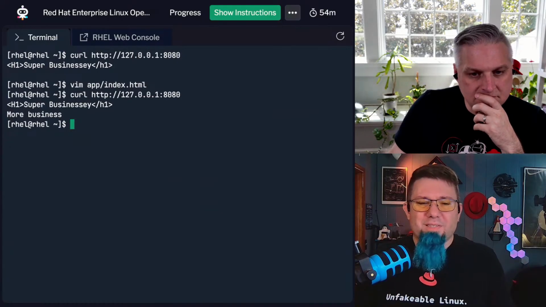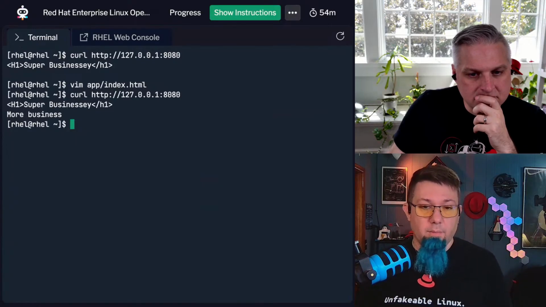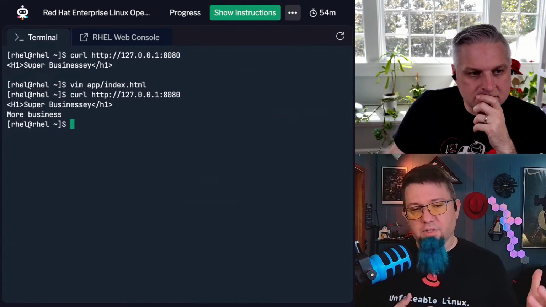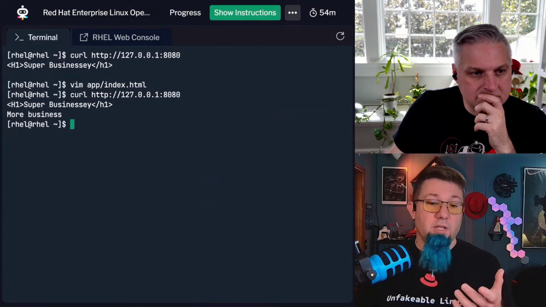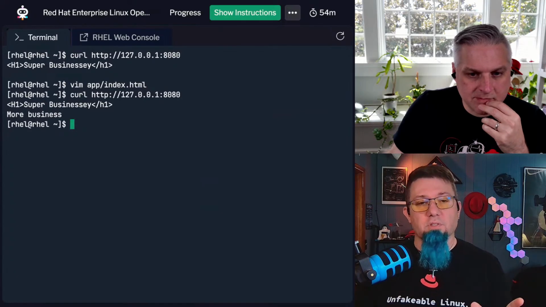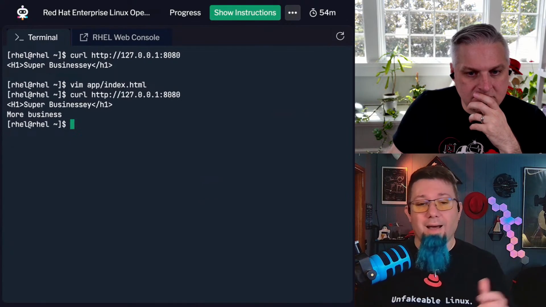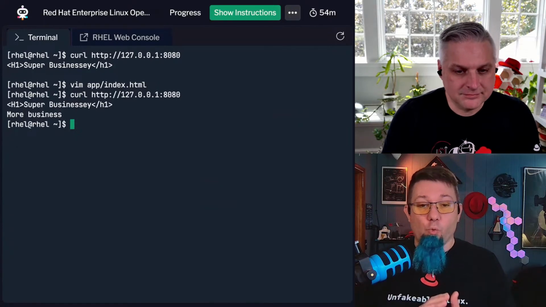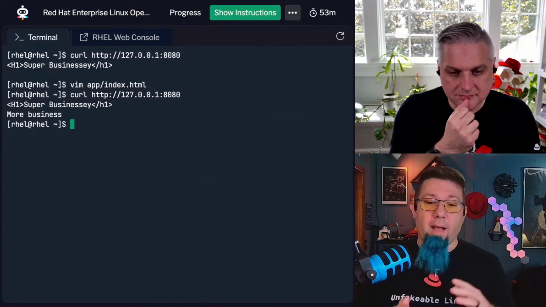The other way to do this is to make your own container image and copy your website data into the image, which has some advantages, right? It makes it more portable, easier to stand up a new instance of your website. But if the data were to change for some reason, you'd have to redeploy all those containers. So there are cases where this makes more sense, especially where this is not a website but something like a database, right? Something that you would not bake into a container, that is supposed to be dynamic and very application specific.